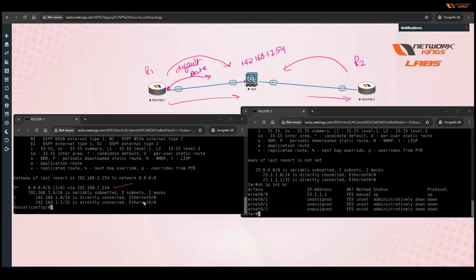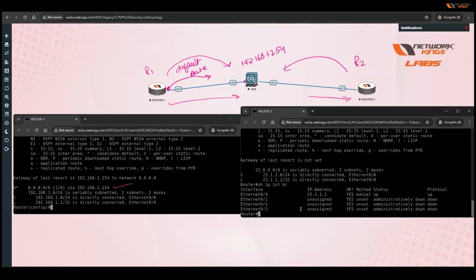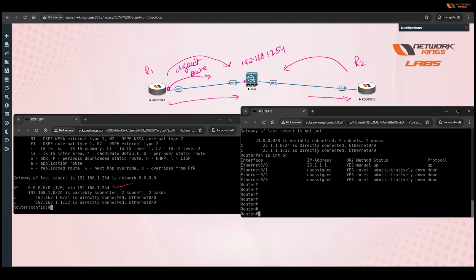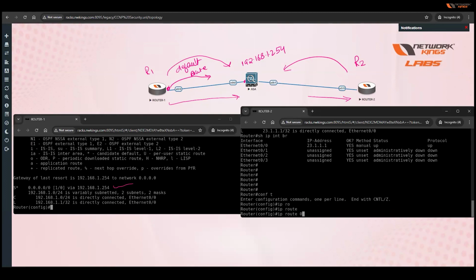Now from a routing perspective, we are done with R1, and let me do the same thing on R2. Let me configure the IP route. Here the IP is 254, right?